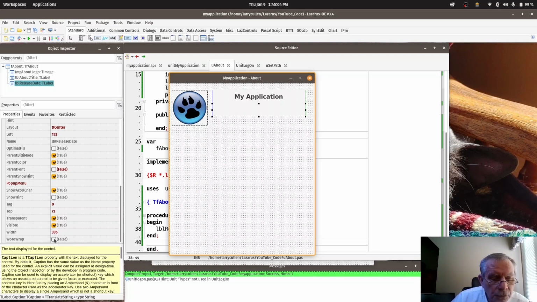It says you can do word wrap. I wonder if we could just use a big label. I wonder if I use carriage return line feeds in the text, if it will wrap that way. I guess the only way we're going to find out is to do it, right?